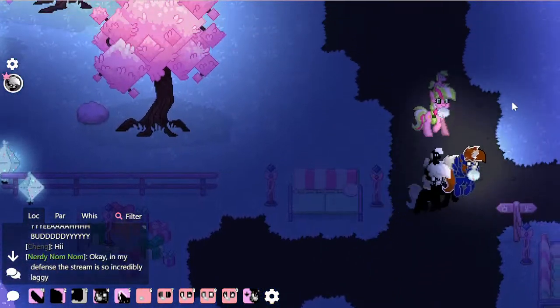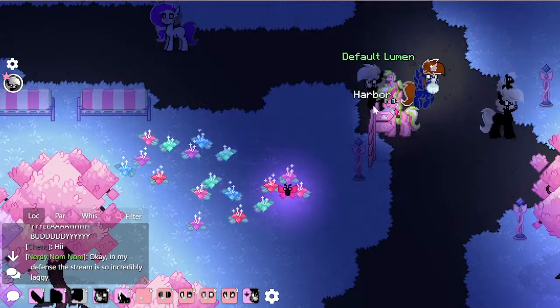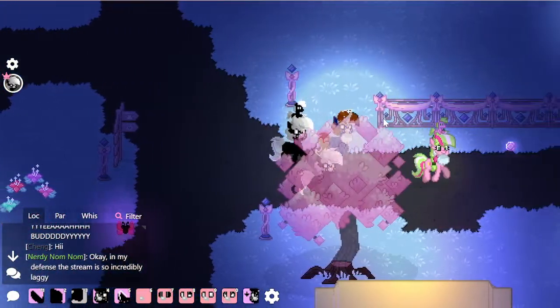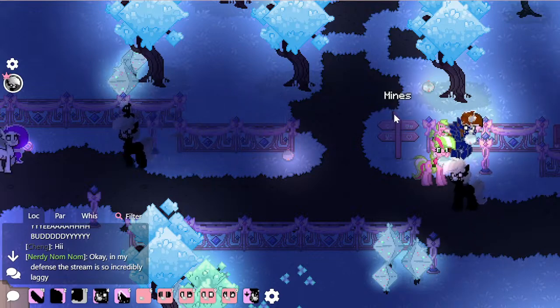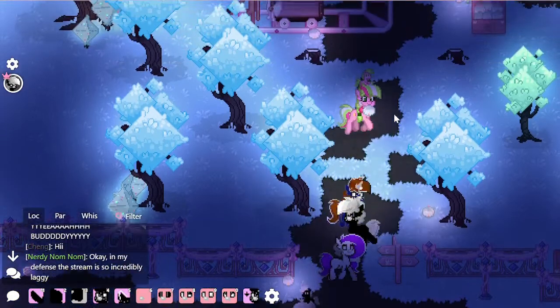It doesn't really matter if the stream's laggy, because ultimately they should still be able to see where I am. Where's the mines? Okay, they're this way. Oh, I saw Nom Nom. Where'd he go? We're going to the mines. Nom Nom, over here. Nom Nom, follow me. Which way is the mines? Okay, I found the Nom. Mines are north, okay. This way. Let's go up to the mines.